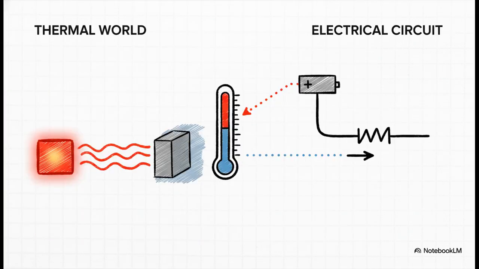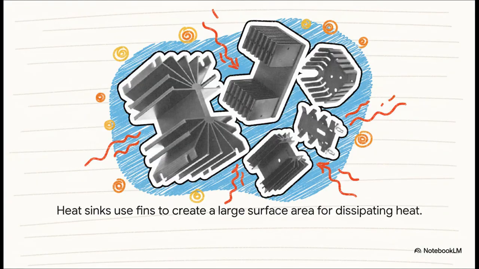And this is where it gets really cool. We can actually model this whole heat flow problem just like an electrical circuit, something you all already know how to solve. In this analogy, the heat, which is power, acts like current. The temperature difference from the hot chip to the cool air acts like voltage. And those thermal resistances we just talked about, you guessed it, they're just like resistors. All of a sudden, we can use a version of Ohm's law to figure out exactly how hot the core of our device is going to get. It's a brilliant shortcut.